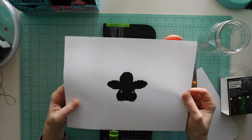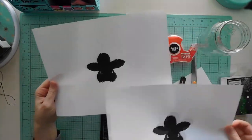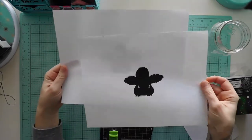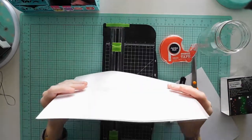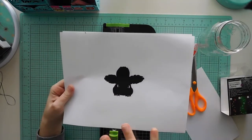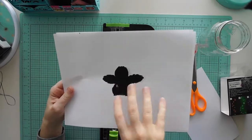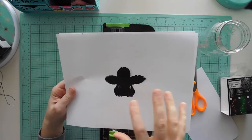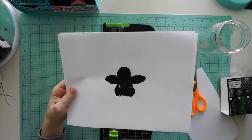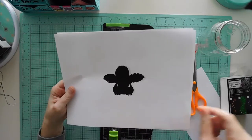I just searched for Ivysaur silhouette and found this picture, and they're the exact same size and shape. And you can use any picture. I would recommend using a silhouette type picture like this, or anything that's black and white. But the more details you have, the longer it's going to take you to cut out. So keep that in mind when you're looking for an image.